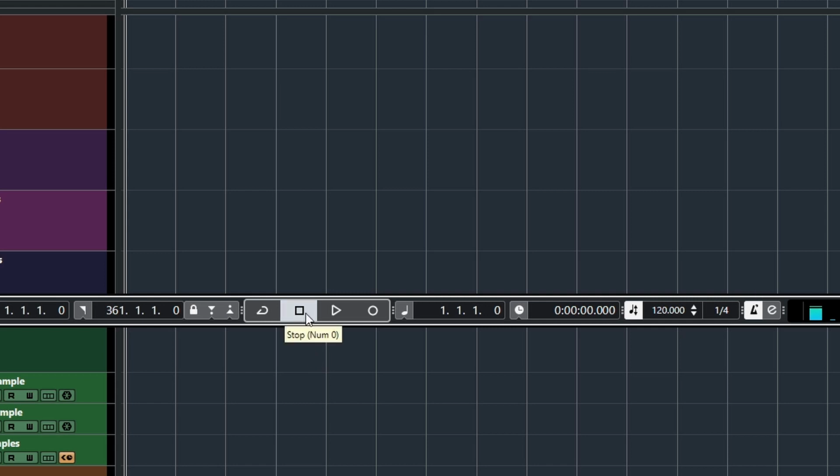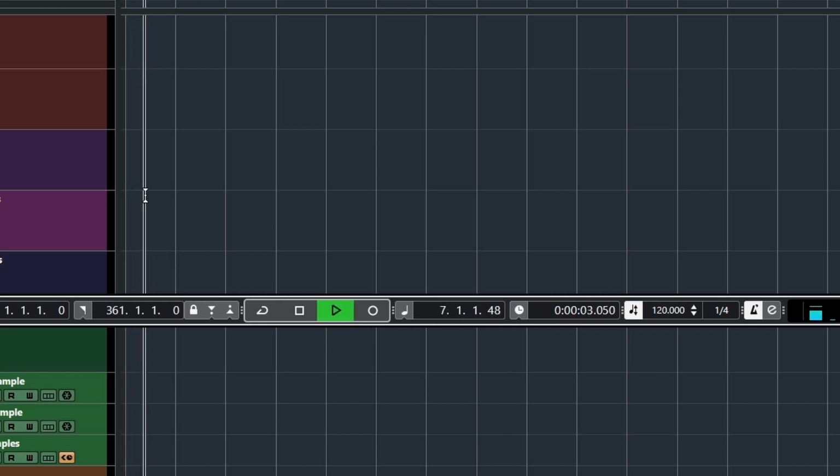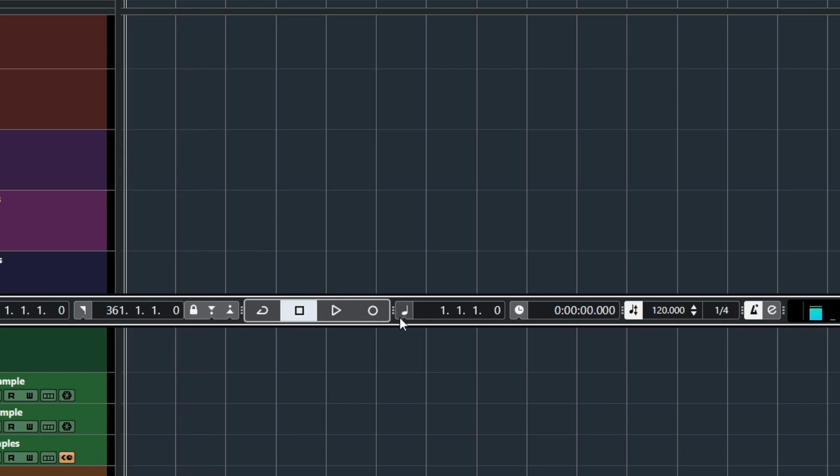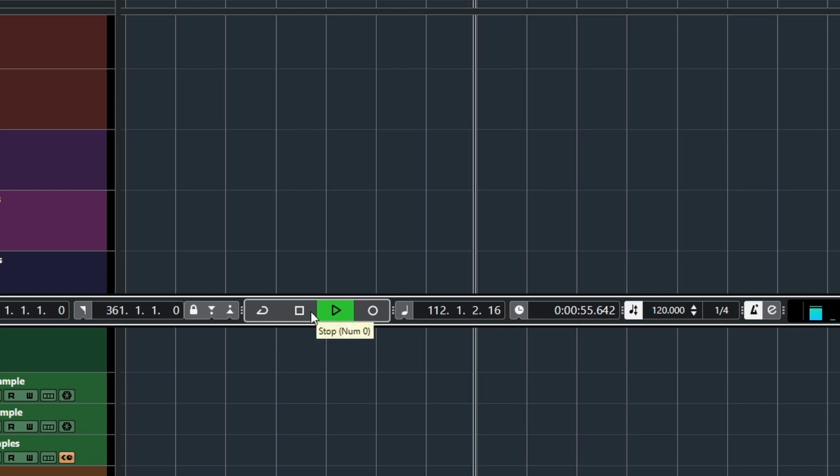Okay, some of the main controls here, we have a stop button, right? And this functions basically like, think of old tape decks or VCRs or anything like that. If you've ever used those, it's all pretty simple. Stop is stop. So play just plays our song. So if we've got audio recorded on here, it would be playing. You can see our marker here. This is basically our cursor. This is where we are in the song. We can click stop again. We can jump around if we choose to move our cursor to various spots to click play from a different part of our song.